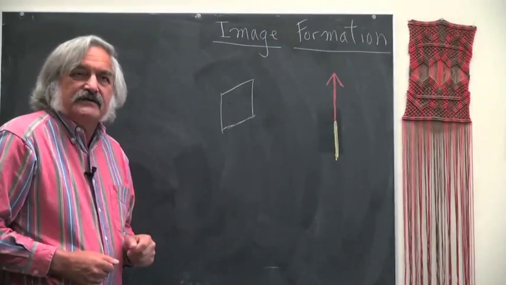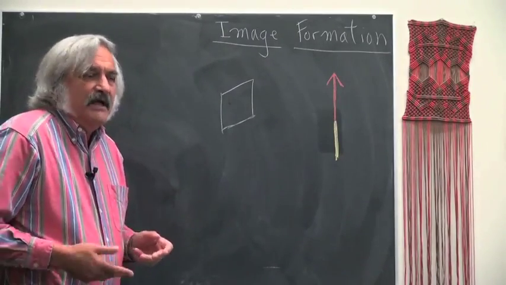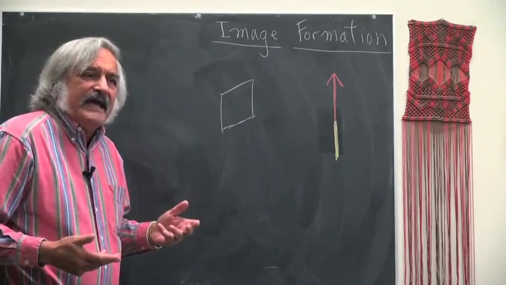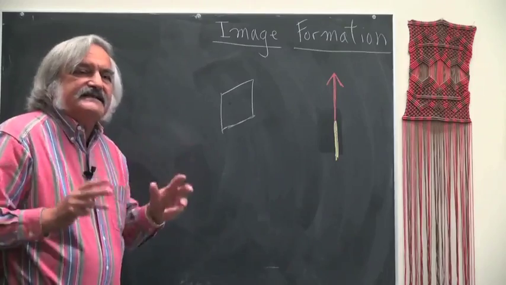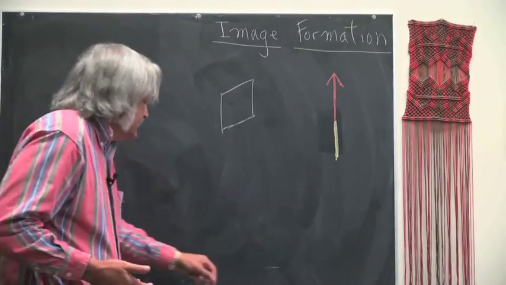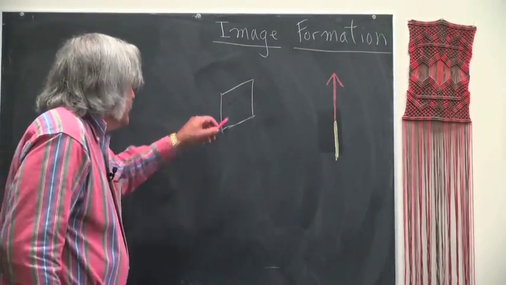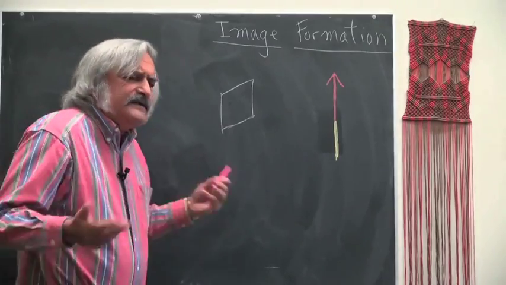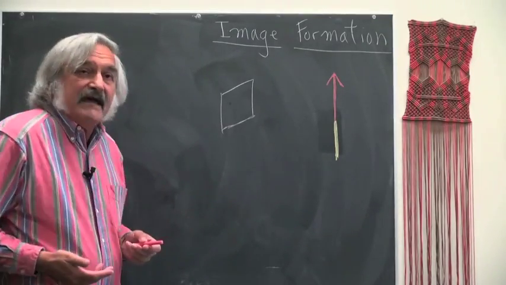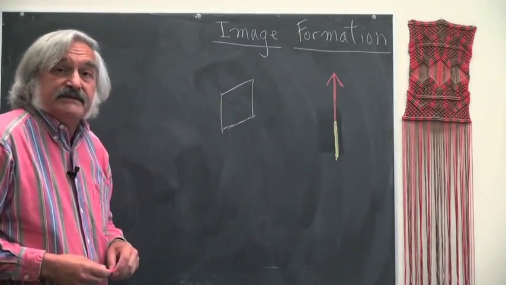What you just saw with my digital camera really points out to you that you can't have an image without some sort of way to focus light. We take this for granted, but let's look at this. Here's our picture of an arrow. Here's our film. Why don't we get an image of that arrow when we just have a piece of film just raw exposed to this particular object?